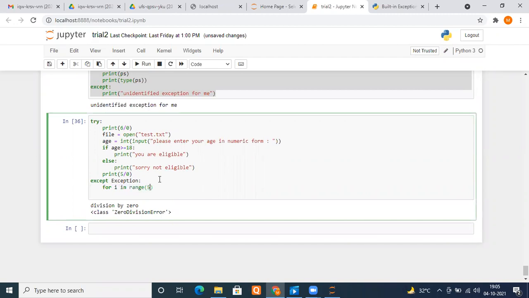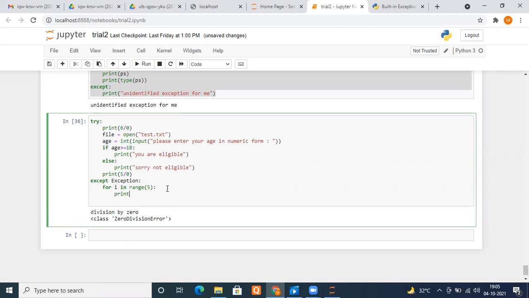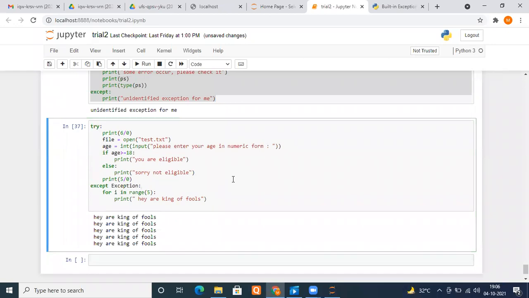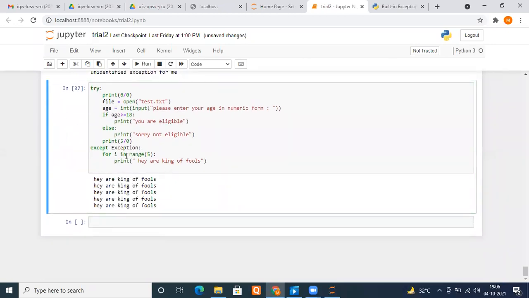Suppose I want to print something five times: print, hey, you are king of fools. Perfectly fine. Let me run it. You don't want to see the result, which exception is raised or something like that, so no need of creating an alias. You can do whatever you want. I hope it makes sense.